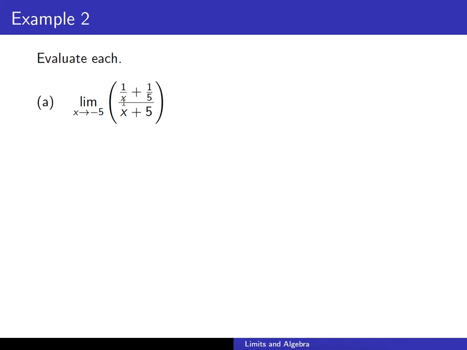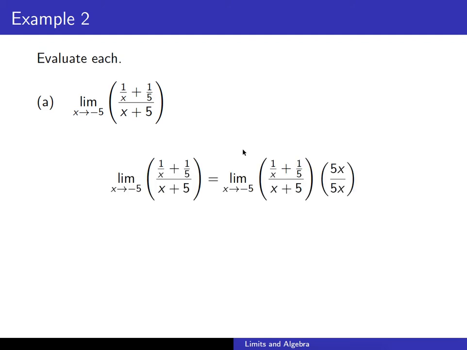And in this case, with the tiny denominator of x and this tiny denominator of 5, our least common tiny denominator is going to be 5x. So if we multiply every term in our complex fraction by 5x, we'll get rid of these tiny fractions, at least in the numerator. So when we do that, 5x times 1 over x is 5, 5x times 1/5 is x, and then rather than multiply or distribute the 5x to the x and the 5x to the 5, we're going to leave it in its factored form of 5x times x plus 5.